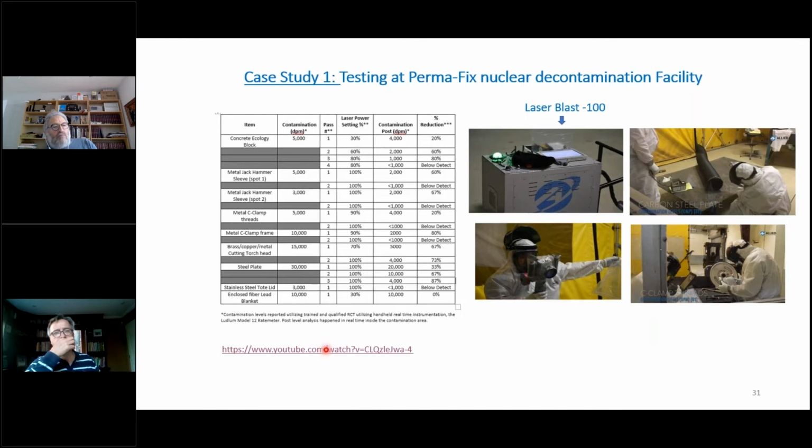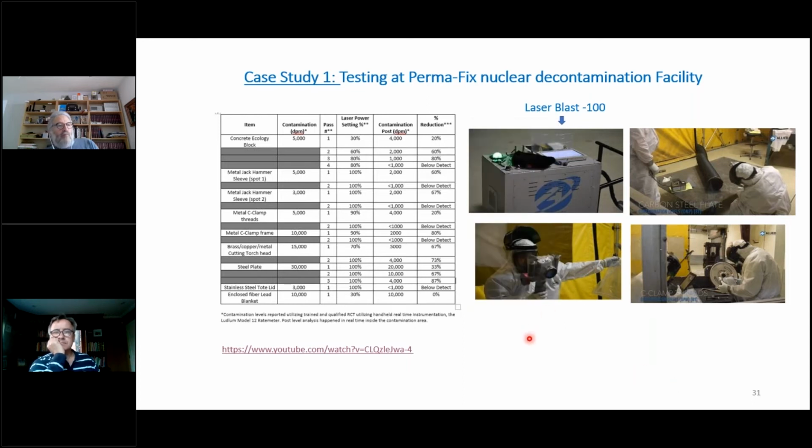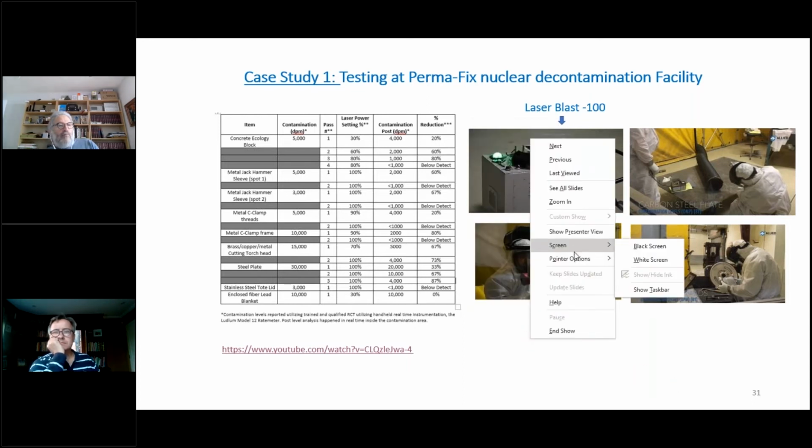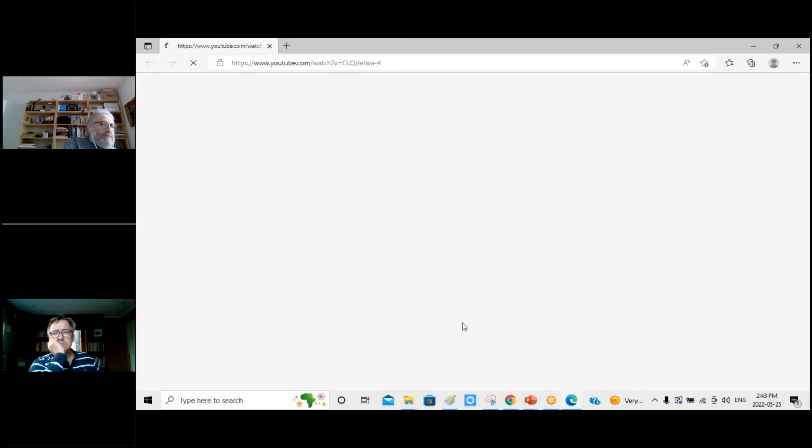The metal plate here, here's a disc, and the laser head has been wrapped in plastic so it doesn't get contaminated. So there's a small video here that I would like to show quickly. Maybe I won't show all of it because we'll send you this, but I'll show part of it. You will see that the radiation engineer would measure the radiation of the object before the laser cleaning and then after several passes. Some of the objects required more passes to be cleaned. The level of cleanliness was defined as 1000 dpm. For example, for concrete, you needed 4 passes to remove this contamination. So let's look at this for a few minutes.